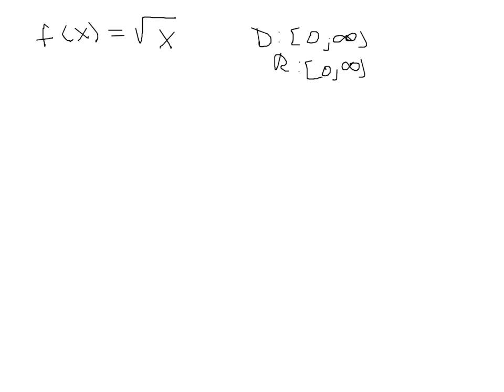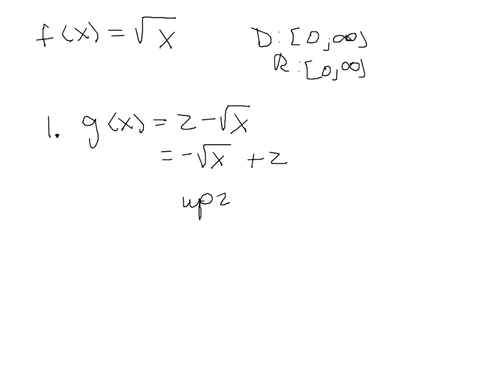Now what we're going to do is list some different functions that transform the square root function, and we tell how each of the transformations changes the original f of x. So I can rewrite this. I've written it as 2 minus the square root of x. I can say minus the square root of x plus 2.